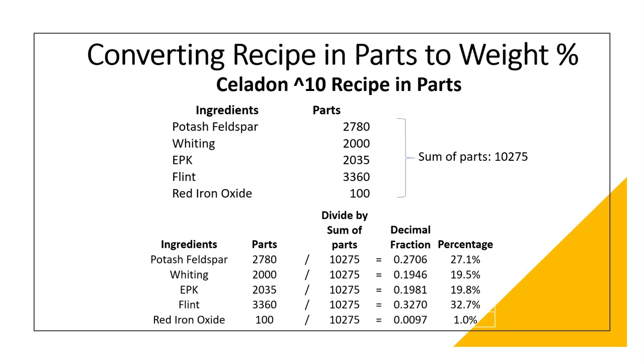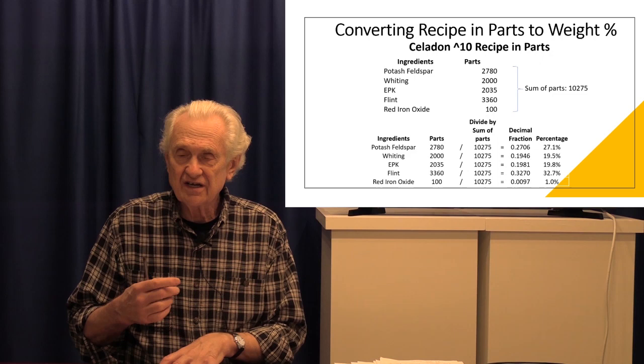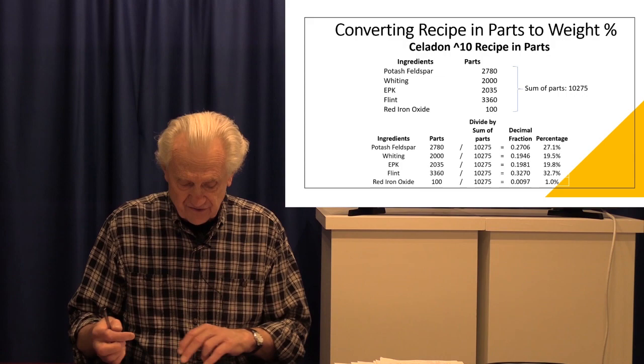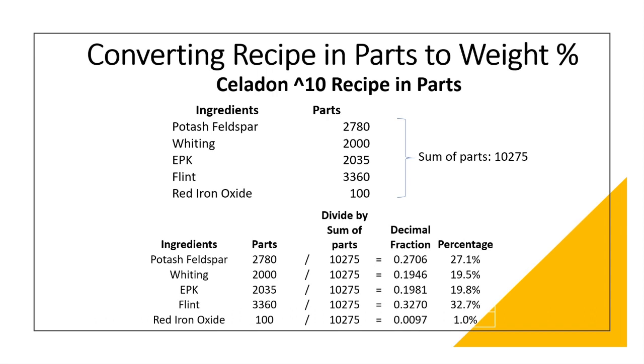As I mentioned before, it's much better to have a recipe in true weight percent, because then it's easier to compare one recipe to another. And it's actually easier to make up the glaze recipe, as you'll see. But if I wanted to convert this recipe to weight percent, this is how you'd do it. I'd take each one of the parts and divide it by the sum of the parts. So I'd take, for instance, the potash feldspar, which had 2,780 parts, and divide it by 10,275. That gives me a decimal fraction, 0.2706. Well, that decimal fraction is basically the same thing as 27.06%, or I rounded it up to 27.1%, okay?